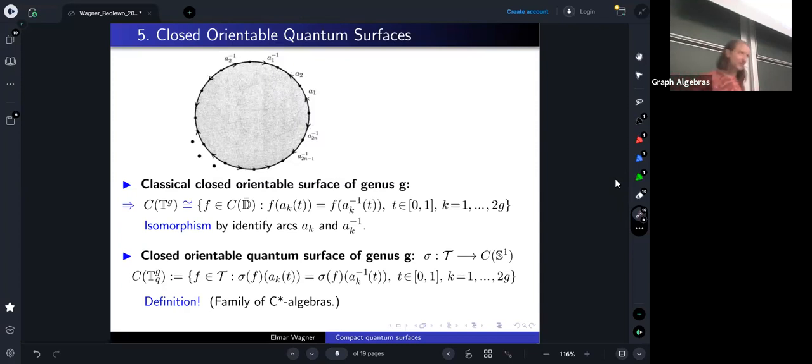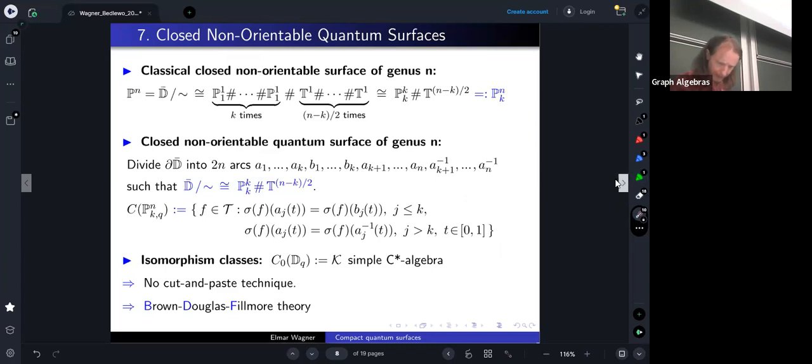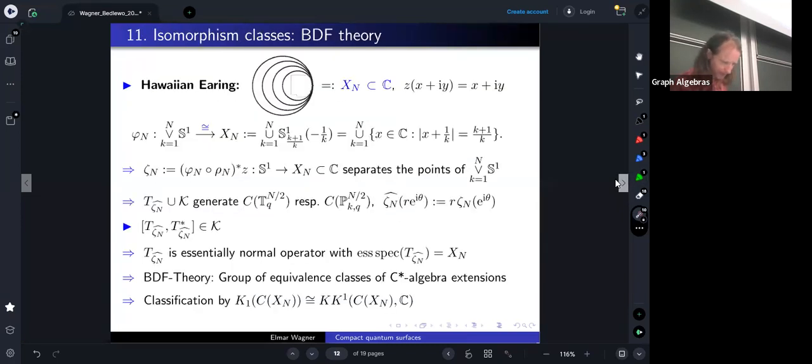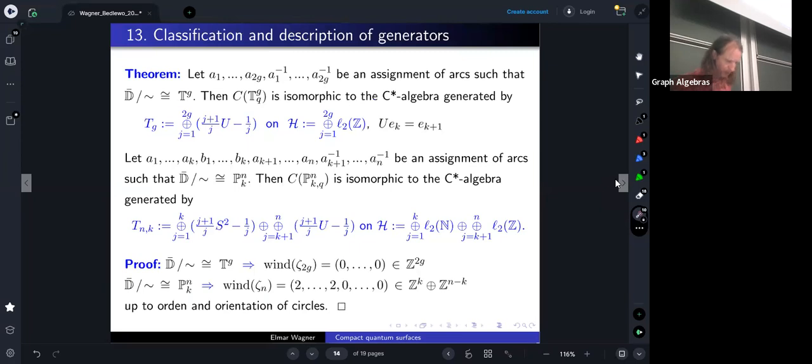Well, this is a sub-C-star algebra of a graph algebra. Right. And when you go to these non-orientable ones, quantum RP2 is a graph C-star algebra. Well, maybe. If you want to have graph C-star algebras, yes, they are. Probably. You have to check this. Well, this generator. So this is a graph C-star algebra, and this comes from a C-star algebra. That's true. So that's a circle, and here we have a square chip. I cannot decipher whether it is a graph.